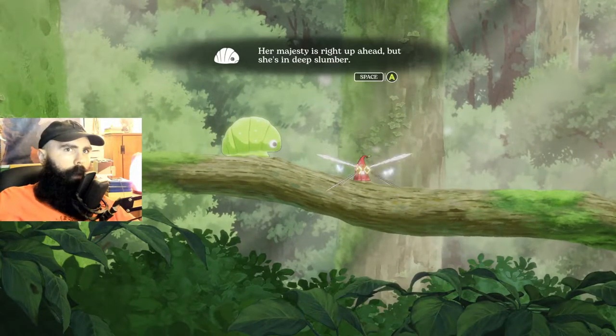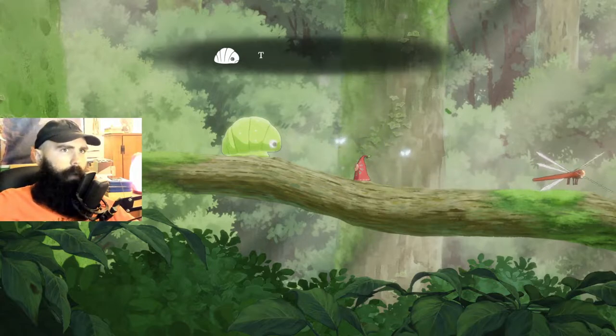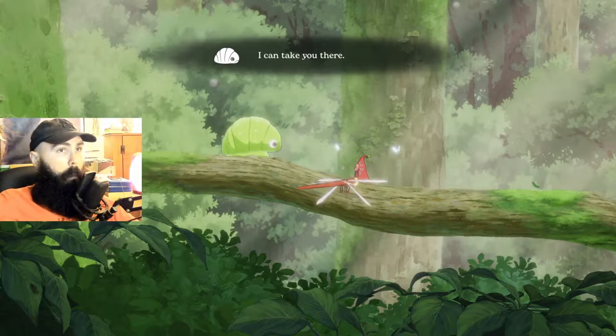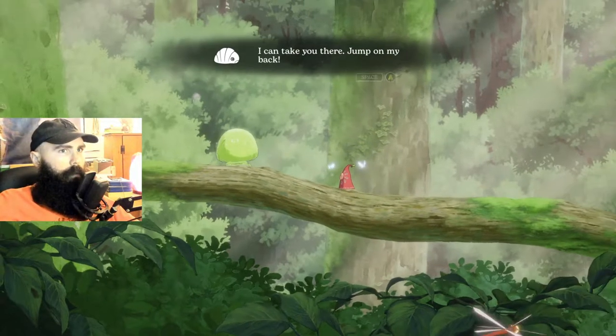Her Majesty is right up ahead, but she's in a deep slumber. To wake her up, you need to light up the sacred engraving. I can take you there. Jump on my back.